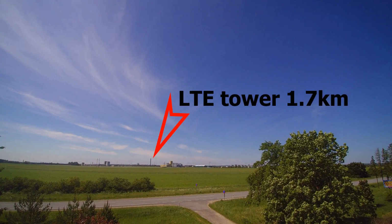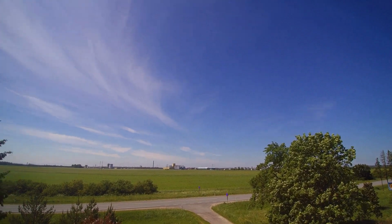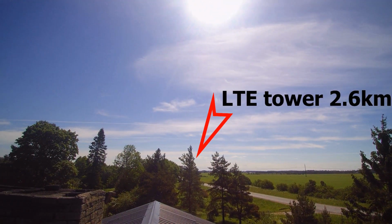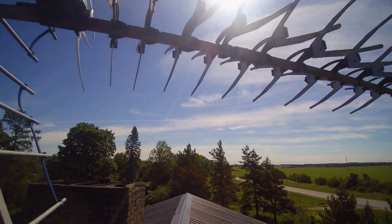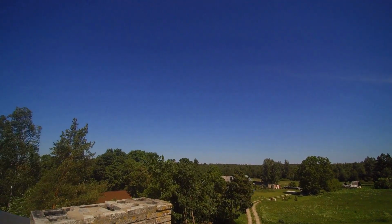But the speeds are horrible. They give us 20, 25, evening times even less. The other one, basically the same story. Well, at this point we are going with the furthest one, since it's the fastest, for me at least.